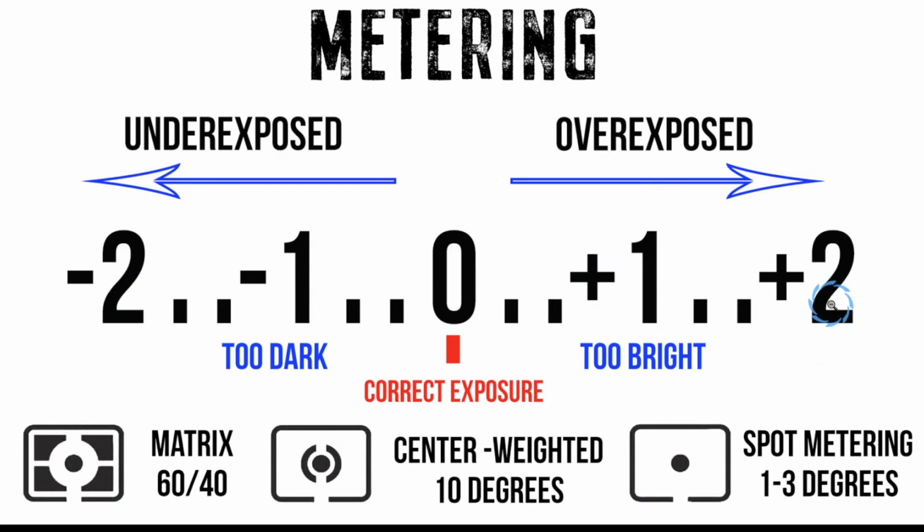Now, the way you get the correct exposure is most likely what you're going to do is you need to get your ISO in the right spot. And just so I can give you a little example, it's bright and sunny outside, usually between an ISO of 100 or 200 is going to work. If it's cloudy, you want to start your ISO at about 400. If it's a really dark and cloudy day, maybe you want to start it at 800.